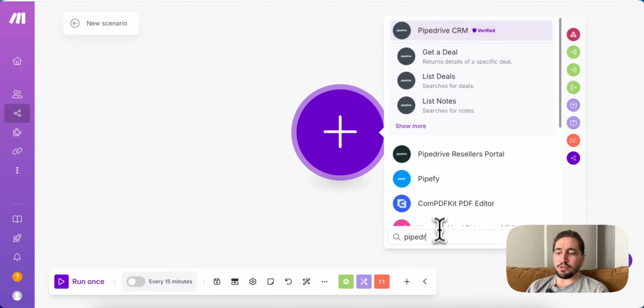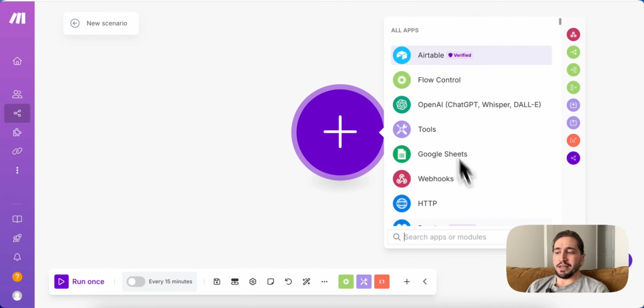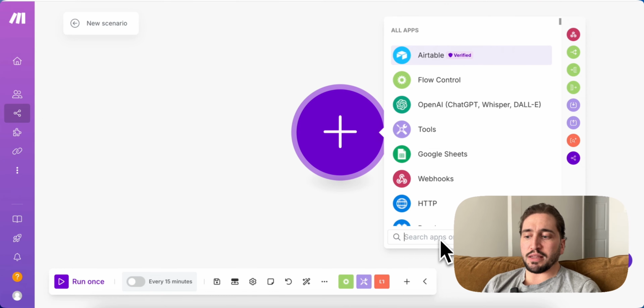So step one that I would do is just to go to make.com, search to see if the module is in there. If it's not, you can also try going to Zapier and search there. Zapier does have more modules than make.com has, although I find that make.com is just easier to use, more powerful once you know how to use it. But yeah, step one, go to Make or Zapier and search to see if your CRM has already been integrated with.